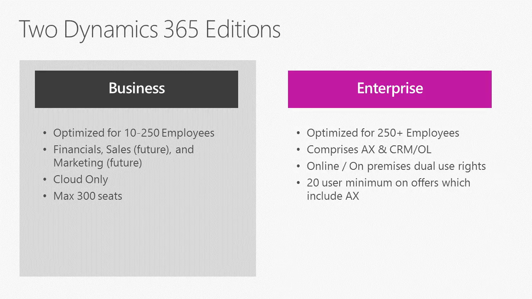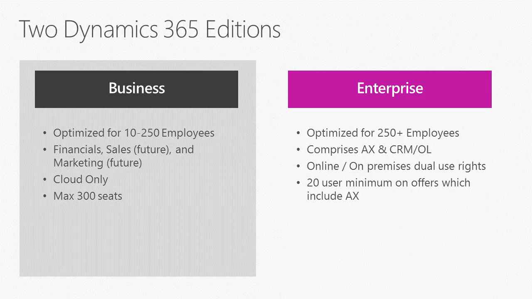The one that we feel is going to make a big splash, especially in the SMB space, is the one on the left-hand side called the Dynamics 365 Business Plan, or Business Edition. And if you're familiar with selling Office 365, then you're probably very familiar with the business plans of Office 365 and the enterprise plans like E1, E2, E3, E4, so forth, like how we had in the past. Obviously, some of those plans are a little bit different now.